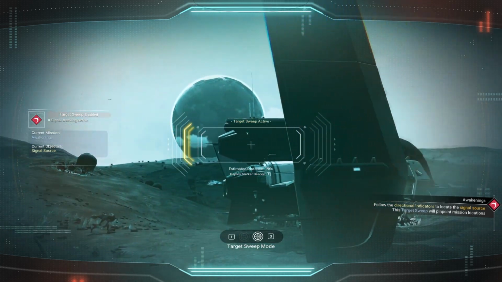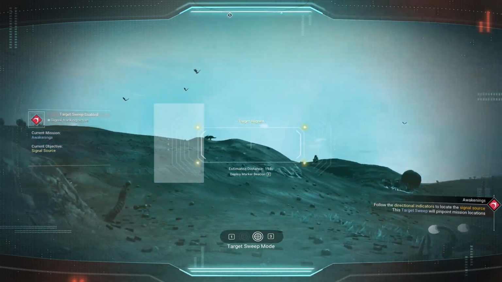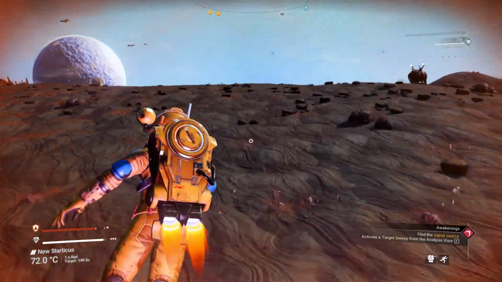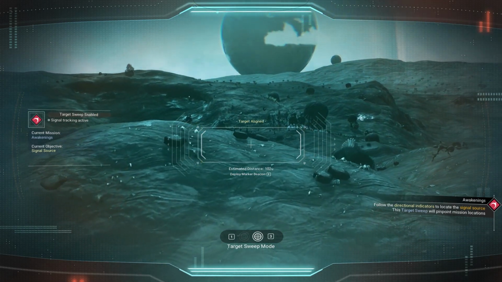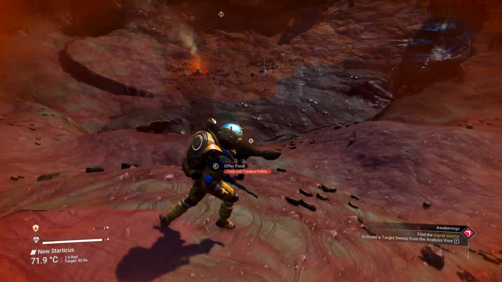If we would look a little bit too far right or left, it would show us where we actually need to look and basically tell us to adjust. And the closer we get, the faster the signal will be. We are 100 units away, so it's right behind this little mountain. Let's see what we got here. Where is it?